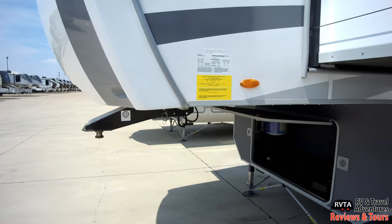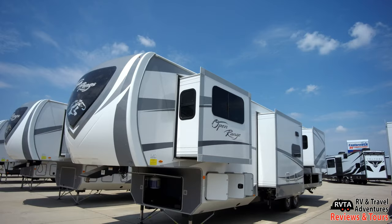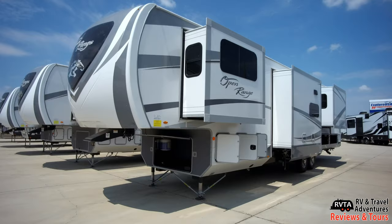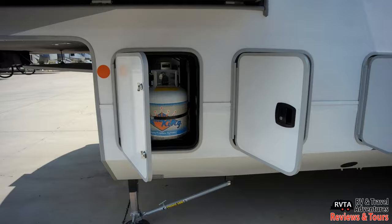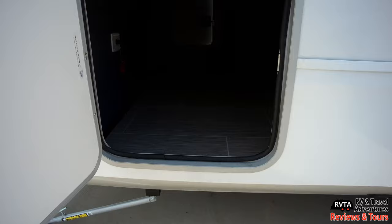Let me back up a bit to give you a view of this side — the three-slide side, as compared to the other side which is only the two-slide side. There's that propane tank and storage area — that's a 20-pounder. One of the things you'll notice is this unit only has a few areas with slam latches. This is a pass-through storage area, and there's the battery shut-off. They also have a Xantrex inverter right there.